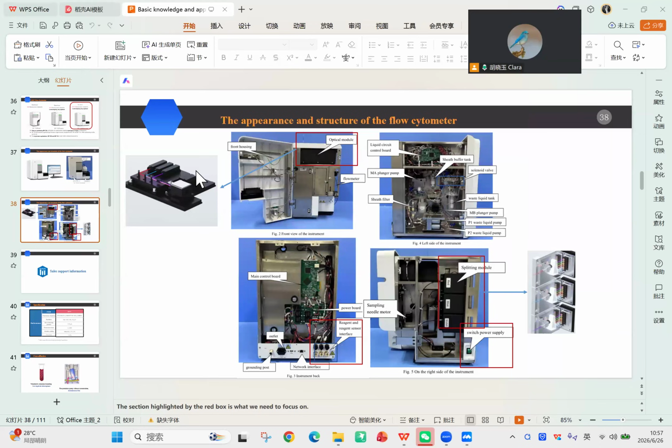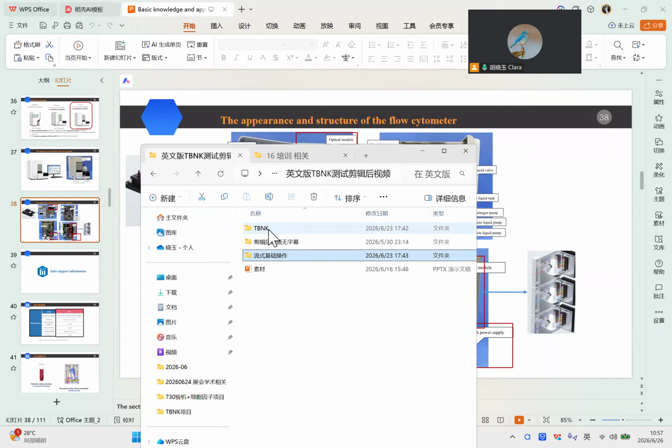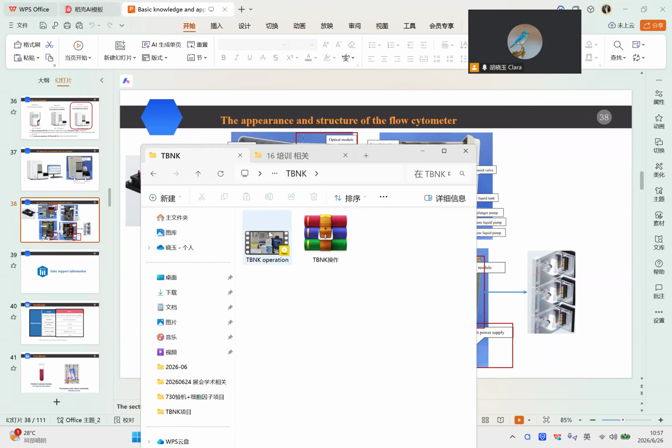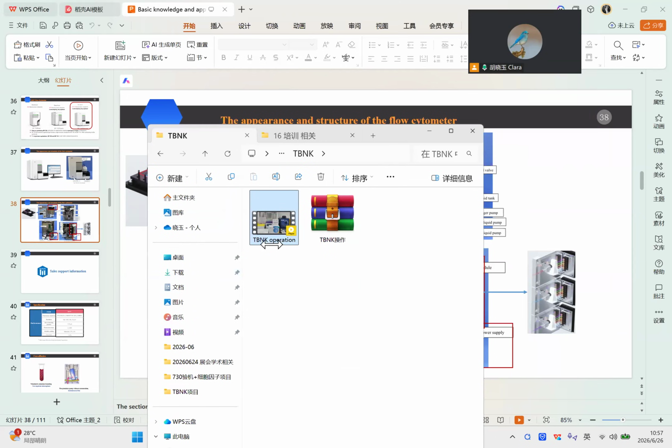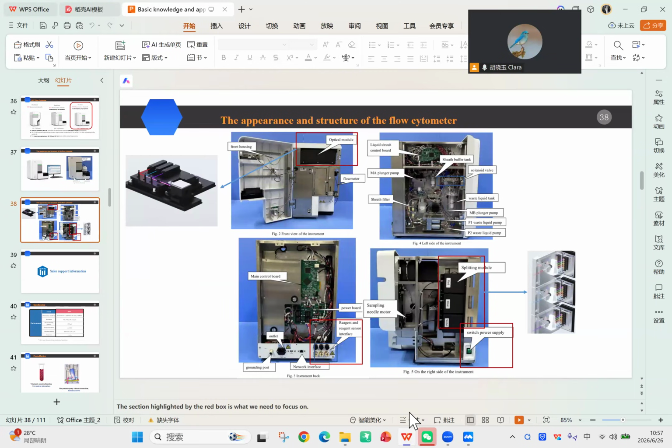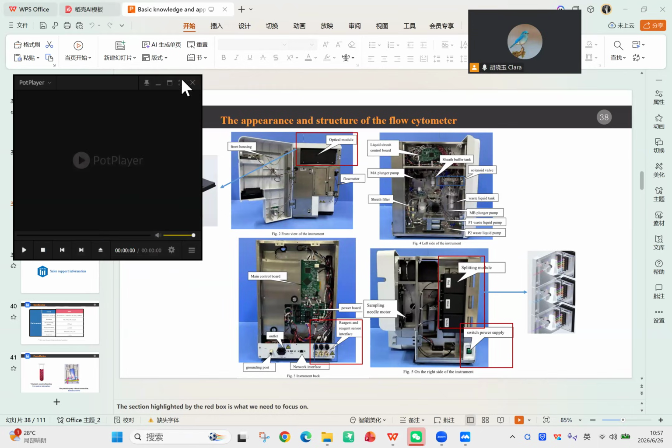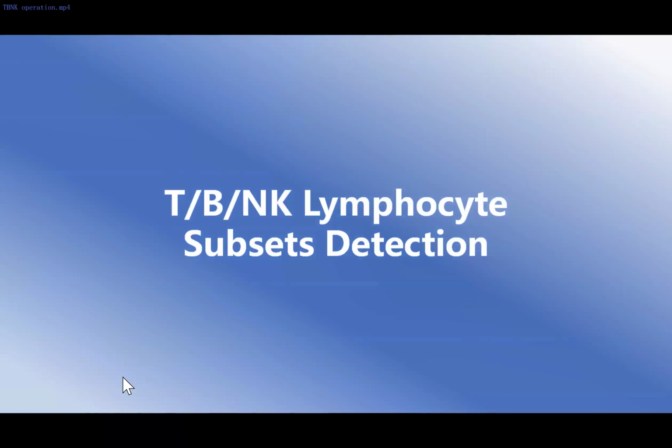And then the next video is the whole process of the sample detection. Also, I use the TBNK item as an example. TBNK lymphocyte subsets detection. Sample preparation.